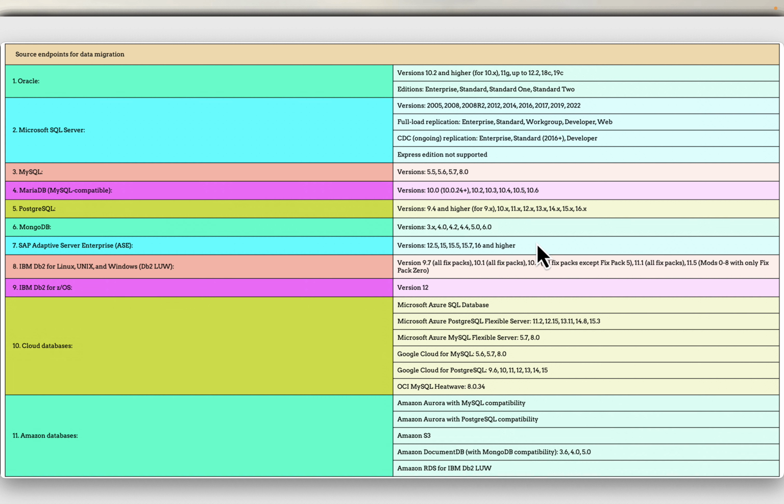This list is indicative of the source databases or endpoints for data migration. Please refer to the documentation. I'll just quickly say which database engines are included: Oracle, Microsoft SQL Server, MySQL, MariaDB, PostgreSQL, MongoDB, SAP, IBM DB2, IBM DB2 for z/OS, and cloud databases like these.